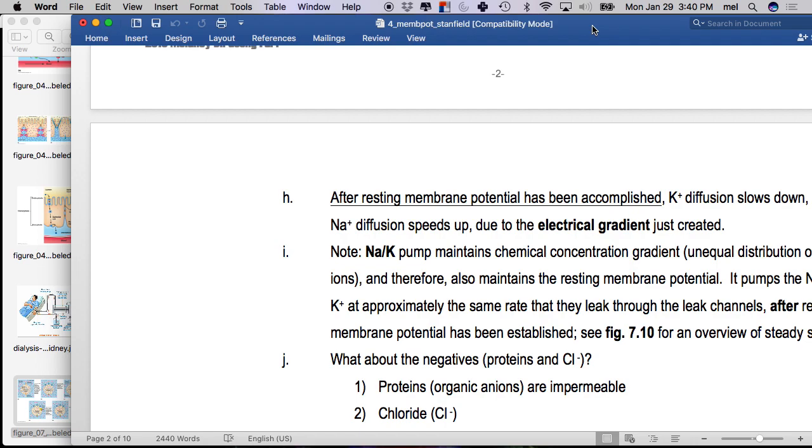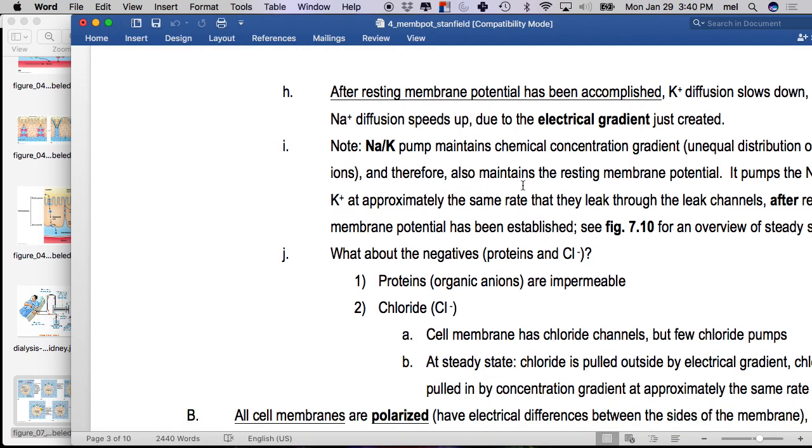Everybody okay? Okay. So the sodium-potassium pump maintains the chemical concentration gradient. One last thing, and then I'm going to let you ask questions. The last thing is, what about the proteins? We don't have to worry about them because they're pretty much trapped, right? They're not wiggly. You don't move them by accident. So you can ignore them. It's nice when you can ignore something, right?